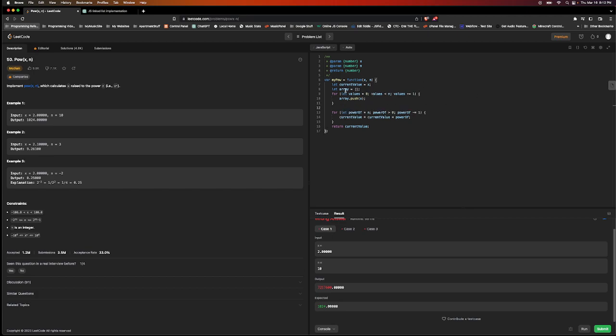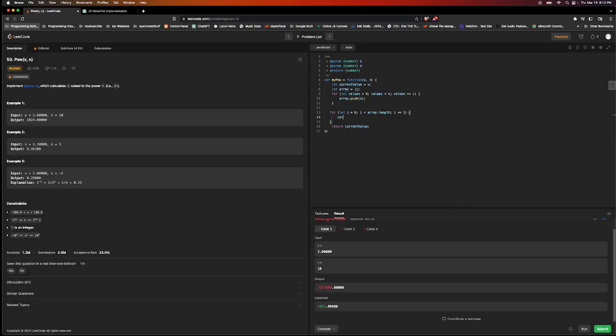Then for let i equals 0, i less than array.length, i plus equal 1.